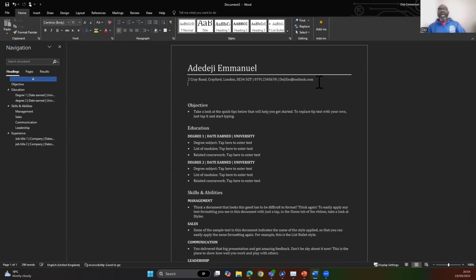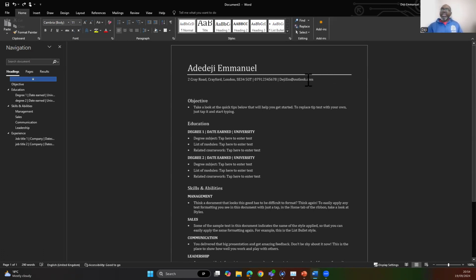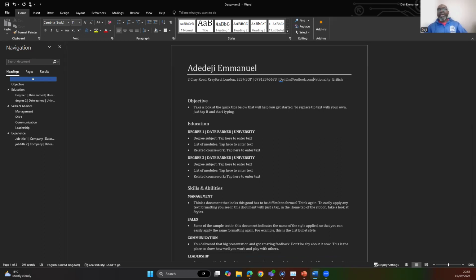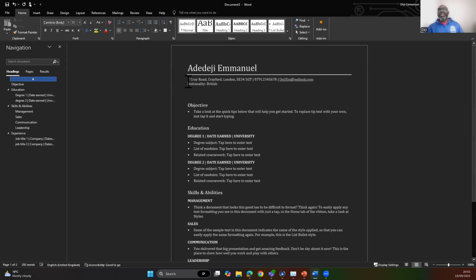Another thing, as you can see now, when I click in there and I press enter, it actually put a space here for me, nationality, British. But I actually wanted this to be without any space. So that's why I will be telling you some of the tricks that you need to do in editing the document as well. One thing you need to do, I can bring it to the top again, but this time around, I will press Shift Enter so that it's closer and doesn't come to the next line.